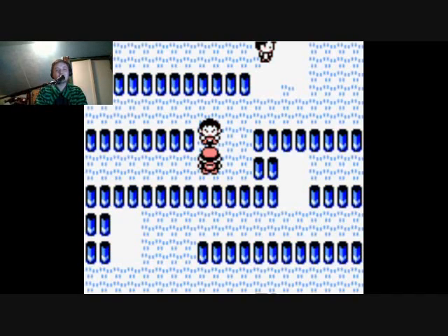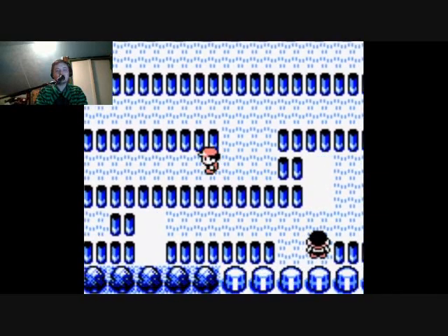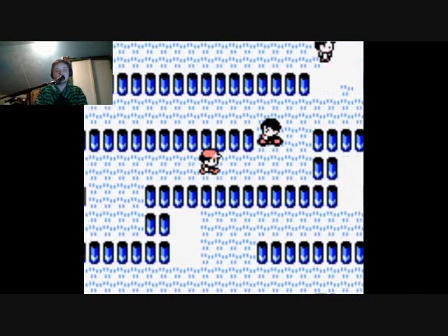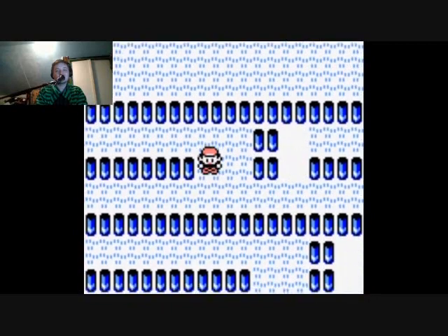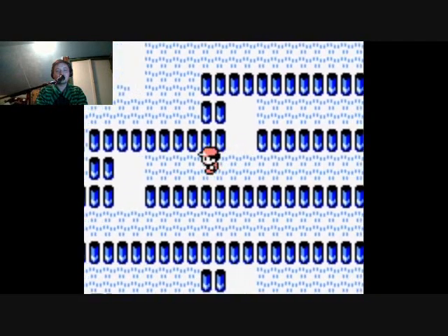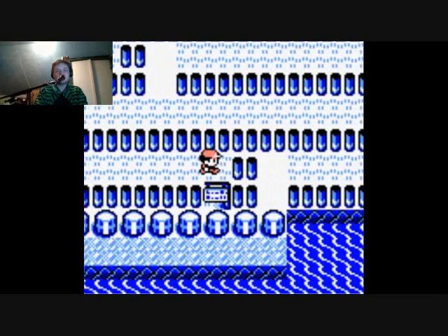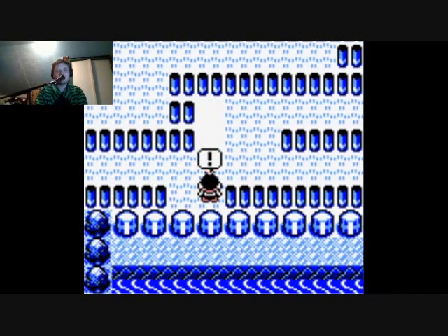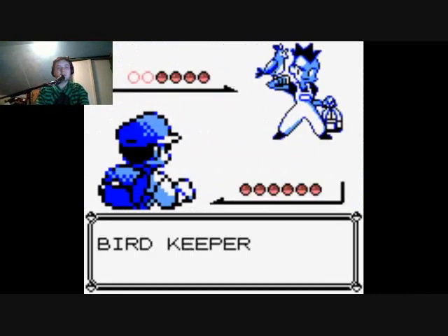Dang, stripped gears. Alright. So, I need to... Oh wait, I missed a guy. Alright, gotta make my way around. Hold on. But that's gonna be one for Jolteon, because Jolteon's sprite looks like a cow in this one. Is there an item here? No. I know there's something down here, and I know what it is, I just can't remember exactly where it is. So... Yep, another bird keeper.